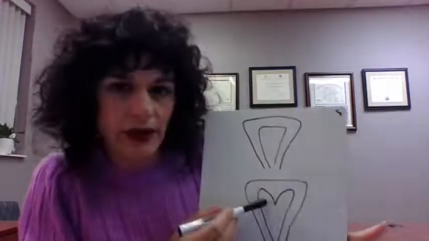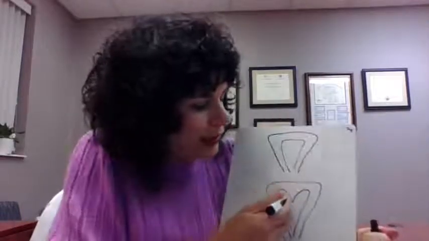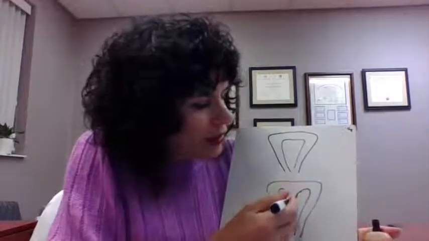But if someone has a very deep septum, and I say deep, let's say it goes all the way down, kind of like to here, those patients can be at greater risk for things like a preterm delivery. They can be at greater risk for a miscarriage. They can be at greater risk for needing to have a C-section because the baby might be breech. And so it kind of depends on what the patient's history has been.